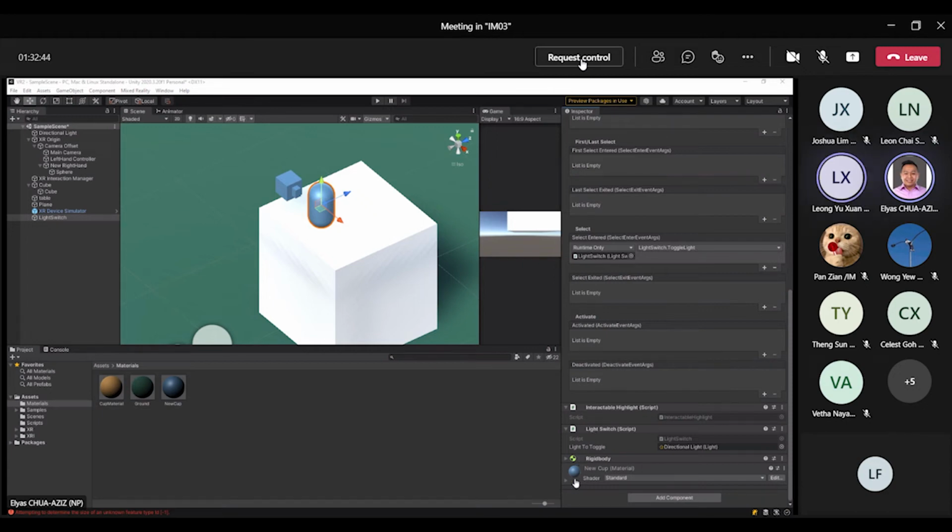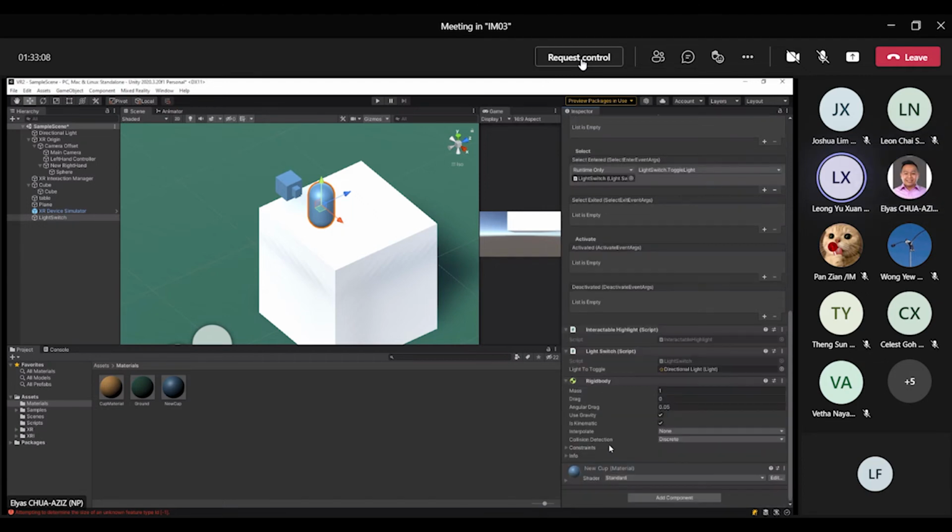So Mr. Elias, I'm not exactly sure where I messed up this time, but none of the functions that you described are working. Even the interactable script, like the interactable hover, isn't working either. I think it may have to do with the conditions, but I'm not able to determine. So your switch, do you have a rigid body added to it? Oh, it needs to have a rigid body. Yep. Oh, guess that could be part of the reason. Let me try it again.